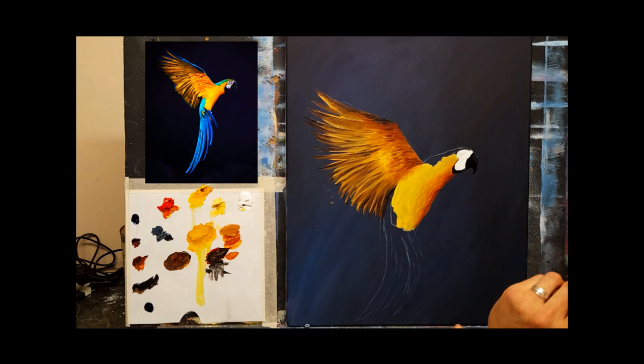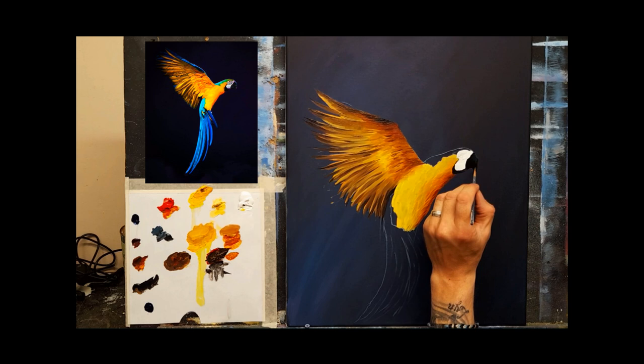There we go. Now I think I need to straighten the beak slightly here. I can't see the beak, you see, on the photograph properly because it's in darkness. So I think it's probably a bit more like that, isn't it? A bit more straight. Let's go with that.